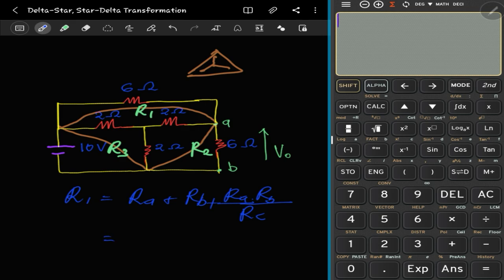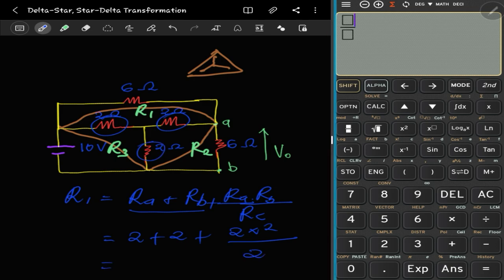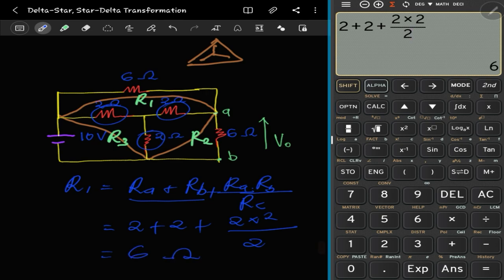What we said was that the RA and RB here will be the ones that are very close to the R1, which is the 2 and 2. So basically we have 2 here and a 2 here, which are 2 ohms, 2 ohms. And these 2 ohms appear here again, 2 times 2. And the one that's perpendicular to the R1 is this 2 ohms here. So this is how we get our R1. That's 2 plus 2 plus 2, and that gives us 6. So basically we have 6 ohms here, right?